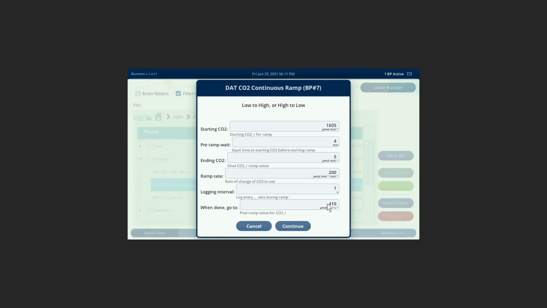When you are finished setting the program options, press the Continue button at the bottom to start the Dynamic Assimilation CO2 response curve. With these settings, there is a 4-minute equilibration period, followed by an 8-minute CO2 ramping period, so that the total time required is 12 minutes. Please note that these settings are an example only, although they should work in many cases. However, the settings you choose may be different based upon the biology of the leaves you're measuring, as well as your experimental goals.